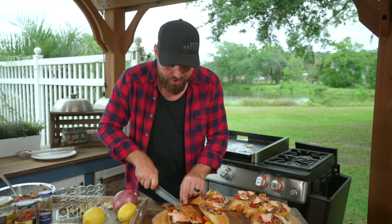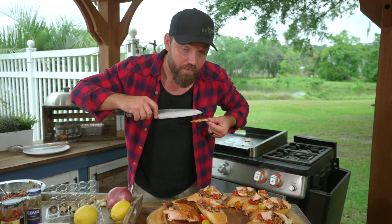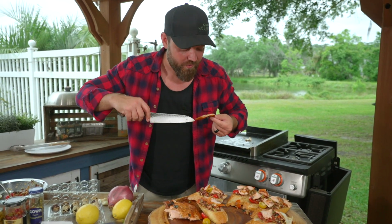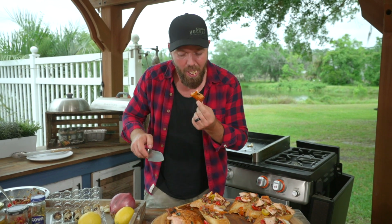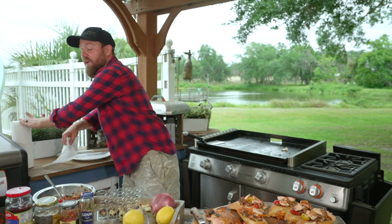Oh, wait a minute. I almost forgot. Chef's treat. So I don't know if you can tell. Look how fatty that part is. Mm-hmm. Like a salmon chip. That's my jam.